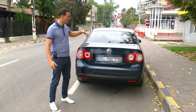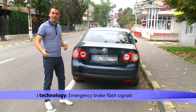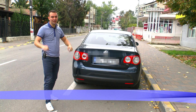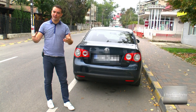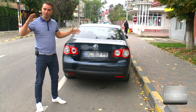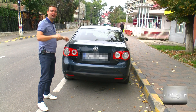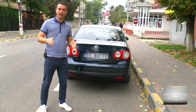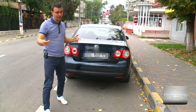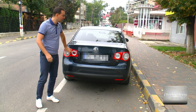Today I'm going to show you a tutorial for a safety feature on your Volkswagen car. When you are on a highway and you are making an emergency braking, the turning signals will flash like a warning light to warn other drivers. When you have speed and make an emergency braking, the car senses this and turns on the automatic light signals to warn other drivers. So now we're going to do a test with this car and show you the coding you have to make to get these settings right.